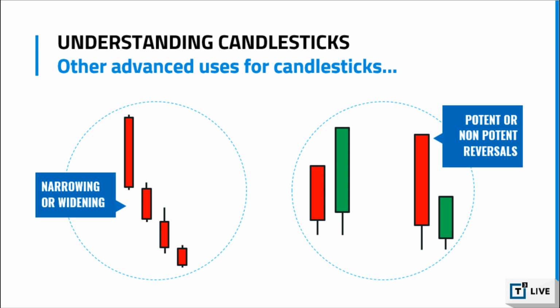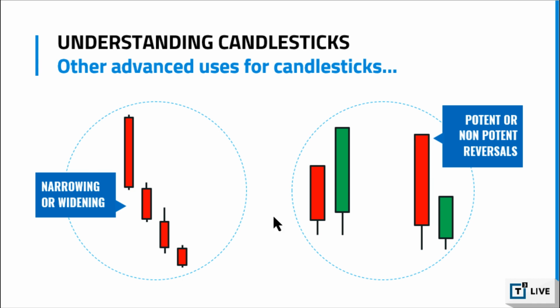In upcoming lessons, we'll talk about other advanced uses for candlesticks. We'll talk about wide range bars, narrowing or narrow range bars, what they mean. And narrow range bars, I like to think of as when a car is making a U-turn. You don't turn the other way. You don't get the reversal unless you actually slow down and then make a U-turn while driving. So narrow range bars often signal the reversal. In fact, the market's biggest moves come from its smallest bars. That is kind of a trading law. The market's biggest moves come from its smallest bars. We'll talk about that in more detail in upcoming videos.